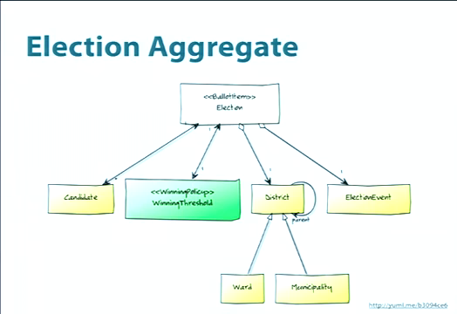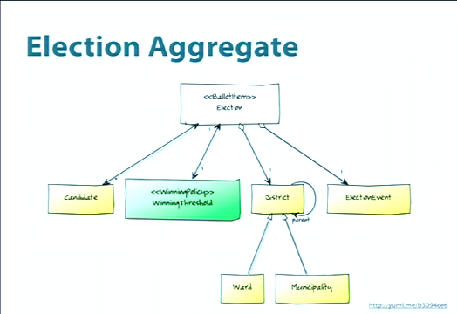We have election event. It's an entity. An election can have one election event. Election can have one district. A district can have a parent district. And then we have specific types of districts, ward and municipality. Again, these are all entities. Winning threshold is a value object because there's no reason we need to identify a winning threshold. It's something that is represented by its encapsulated attributes.